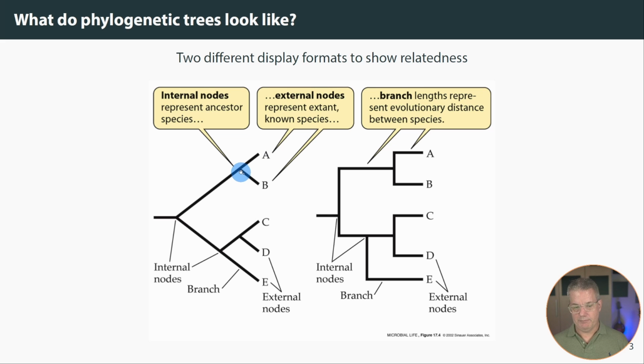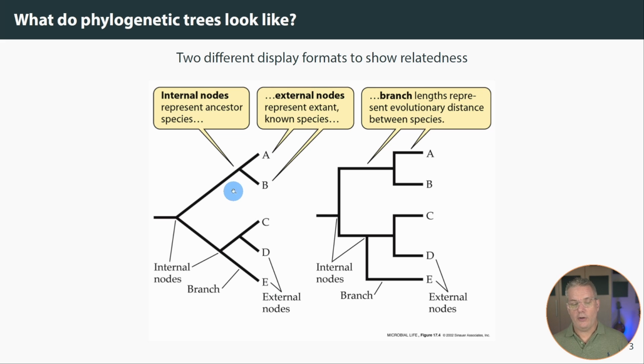The external nodes, that is the leaves of the tree, generally represent the existing species, the known species, the living species. So they represent generally our data when we're dealing with molecular phylogenetics. So these are external nodes. They're also referred to very often as leaves or the twigs, but leaves typically of the tree.